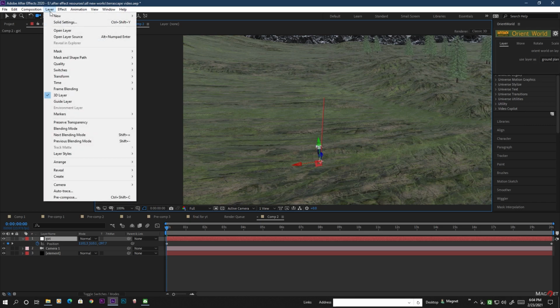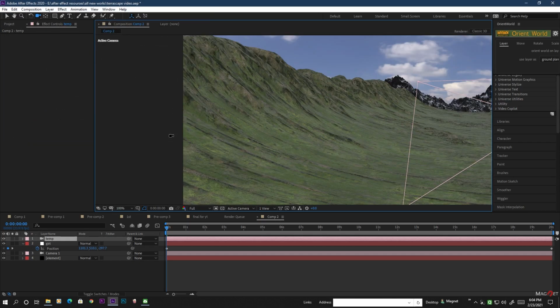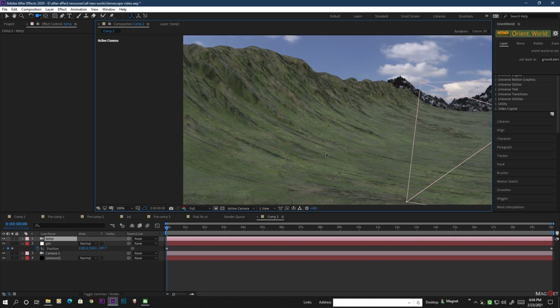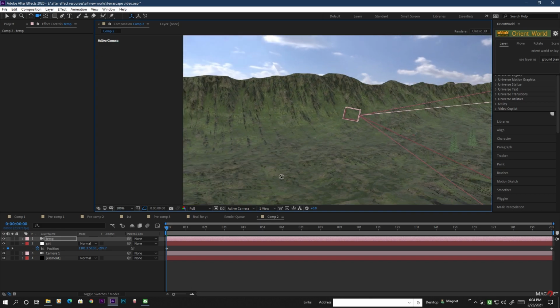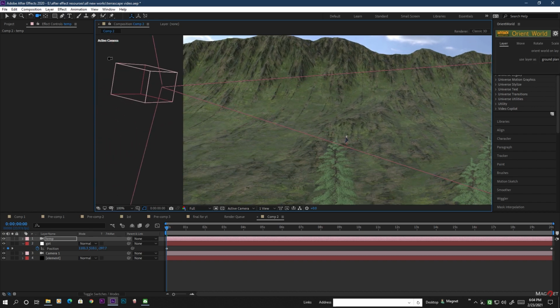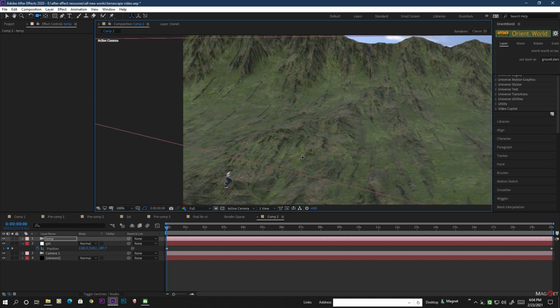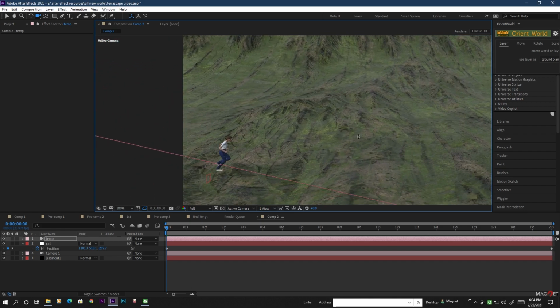So we go to Layer, New, and create a camera. That is our temporary camera, and now we find the object. That is our main camera, and that is the character here.